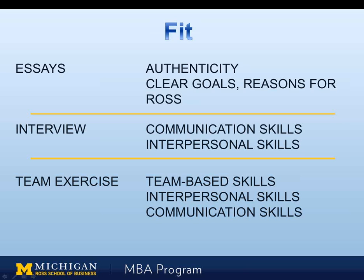Great. What are the hot questions out there, Diana? Oh gosh, there are questions about Tauber and Forte Fellows and application volume. You know, I think though, given we've got about 10 minutes left, there are a few questions that we commonly receive from folks, a couple of different things that haven't come up, or just maybe some things that differentiate Ross from other programs.